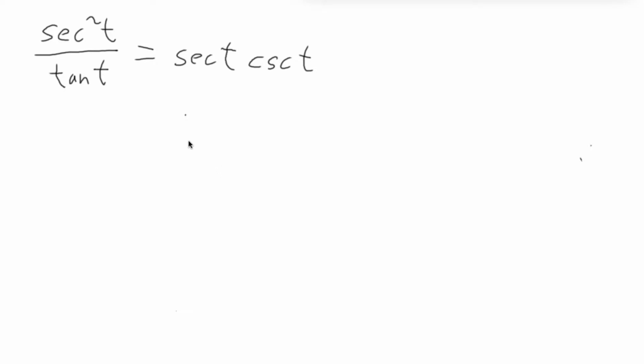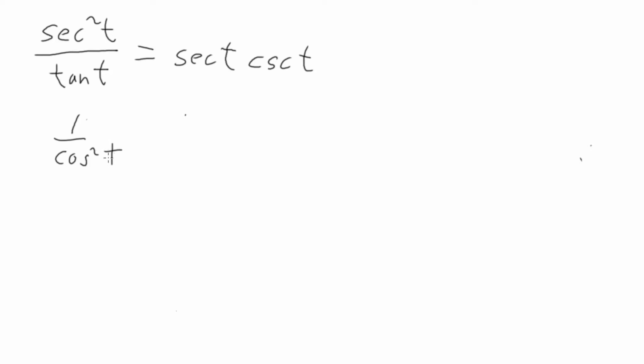Okay, our first problem is going to be fairly basic, no really fancy identities. But we're just going to see how a Western person might solve this. So we're going to start right away. We'll do the left-hand side and see what happens. So the numerator is going to be 1 over cosine squared t.